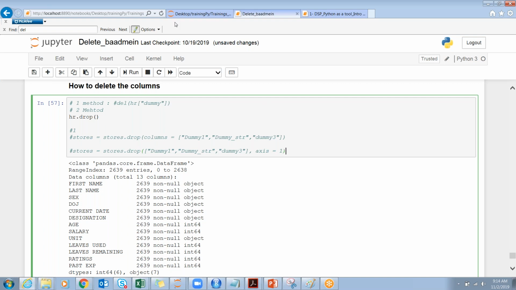So there, see these two situations. Data set name, like hr dot drop in my case. In the very first code, I am passing the names of the columns under the argument called columns equals, with the help of which I will be dropping all those columns. This is the obvious way, and I believe that you must not be having any problem with that.